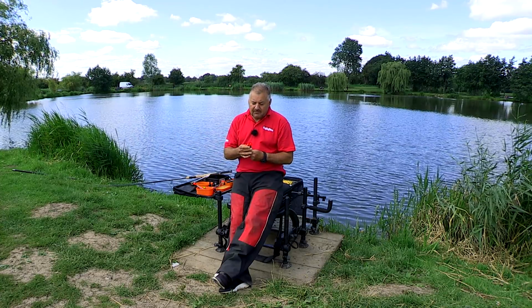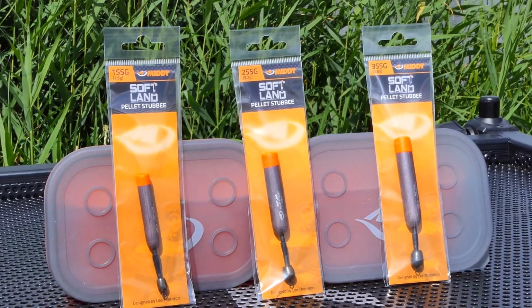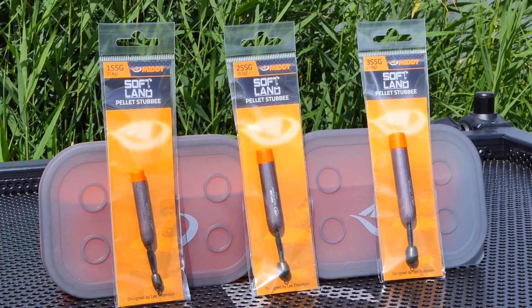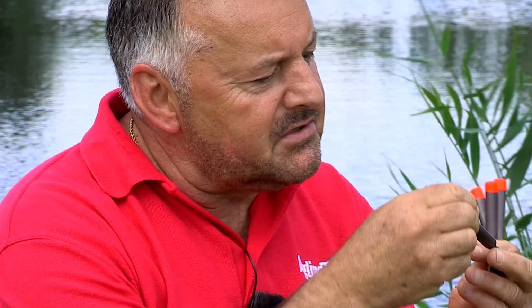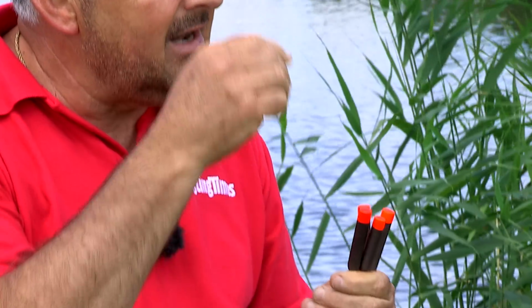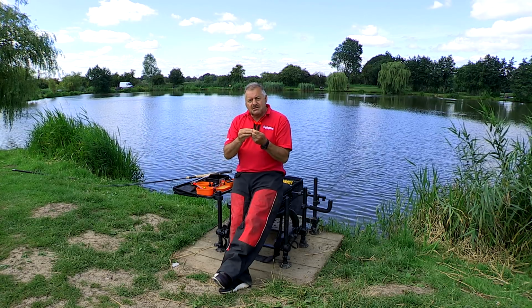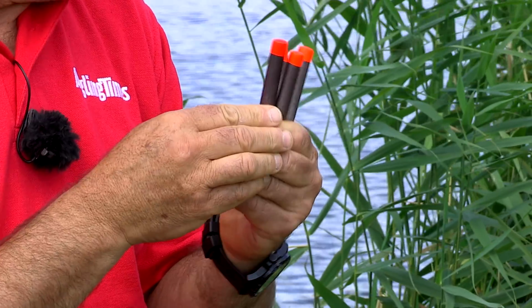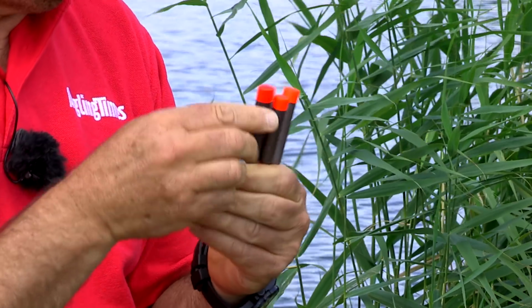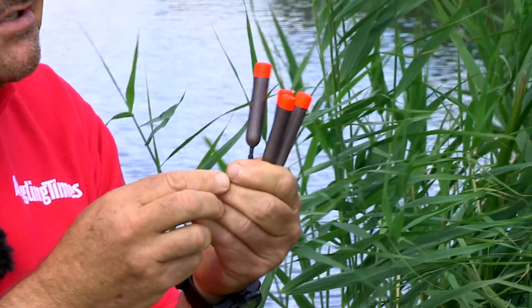I'm lucky enough to have seen these floats throughout their design, and Lee Thornton designed these, and they're called the Stubby. You can see they've got a lead on the end and it's slightly taken away from the body as opposed to loaded like a normal one. They land incredibly softly. That splash that used to be associated with fishing pellet wagglers, a lot of places now the fish actually spook away from that. But these floats, and I've used one, are absolutely fabulous to land softly.